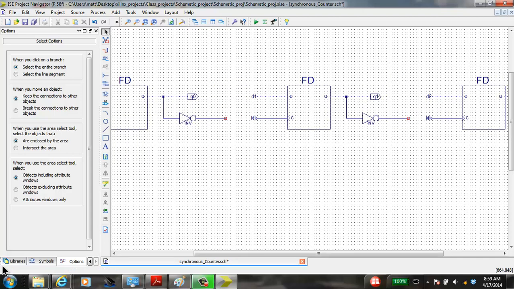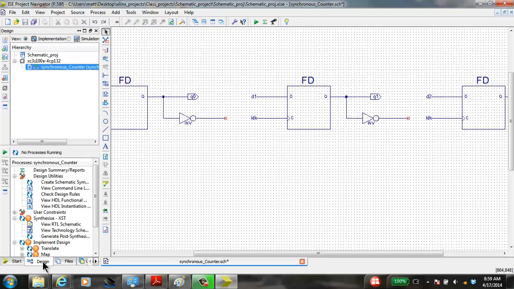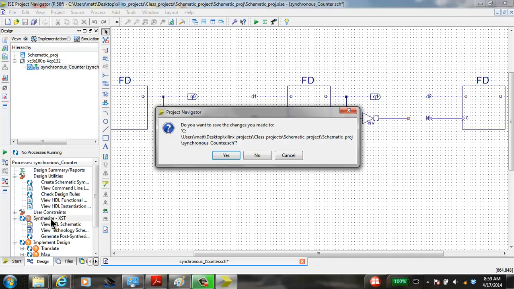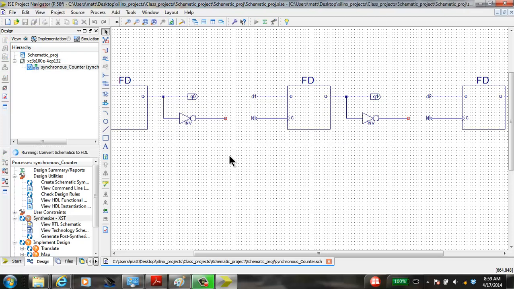Let's just see how this compiles at the moment. I probably have some errors because I'm not connected to some things.